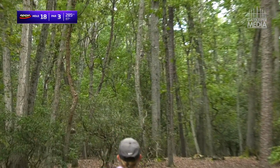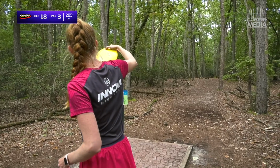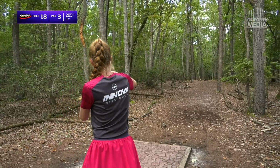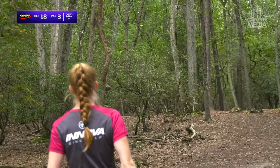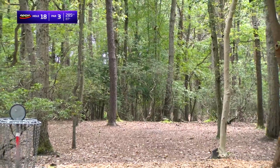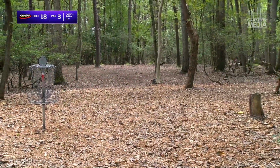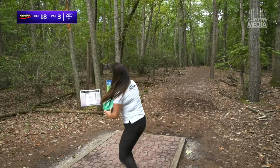And Hokom does take that cheater route, unfortunately hits a tree early. Little inside early to the left. That could be trouble over there. There's a lot of trees in the way over there. Holly looks like she's hit the inside lane again. Righty hand, backhand, that should stand up nice and finish towards the basket, which it does. Yes, an inside the circle putt for her. Very good finish.